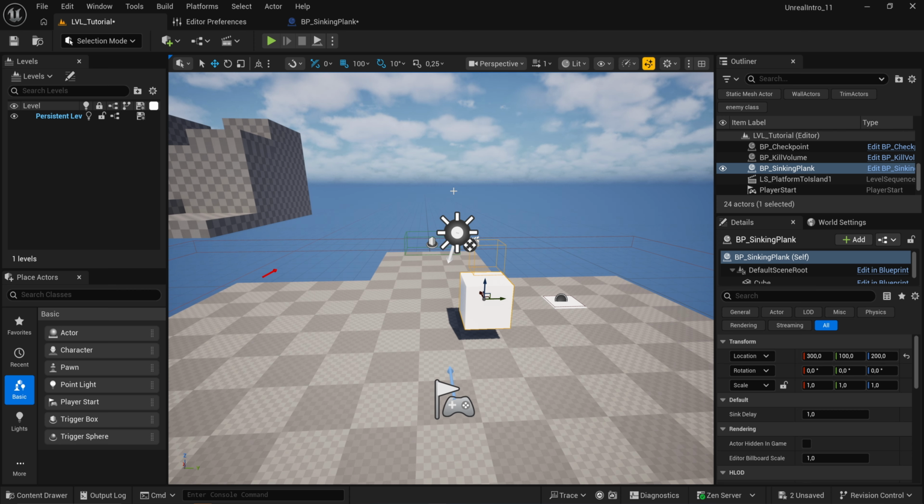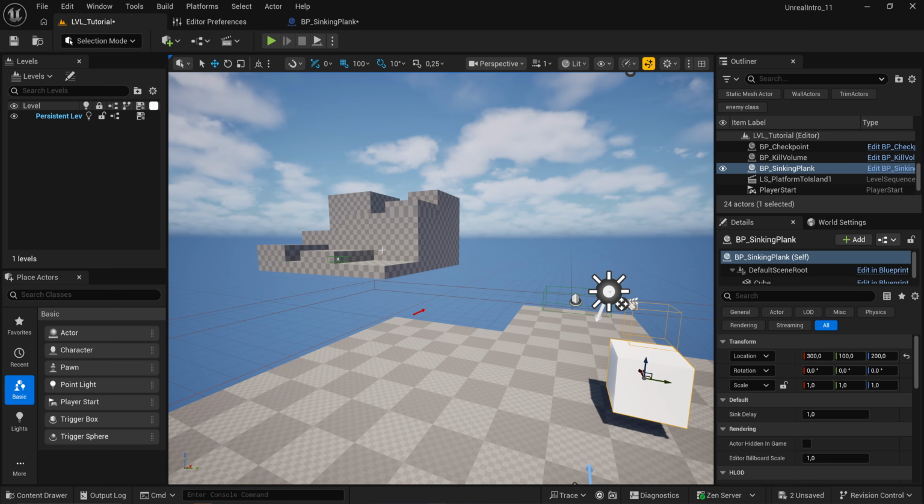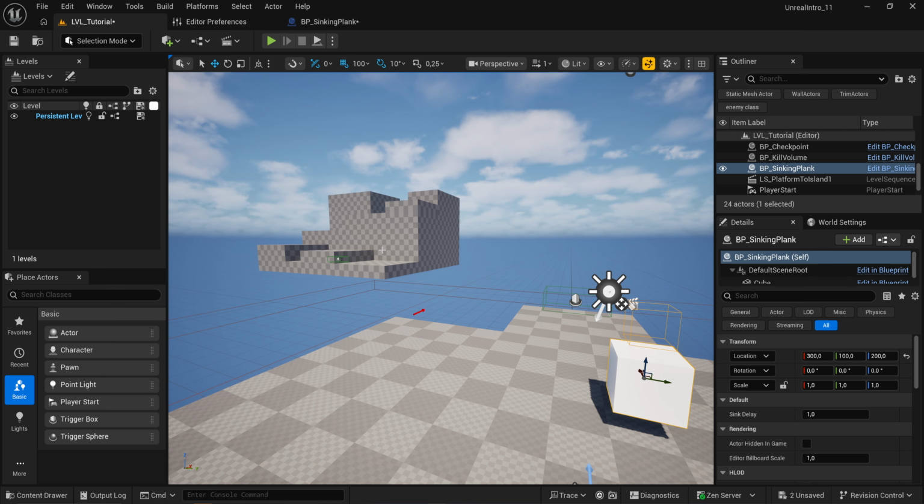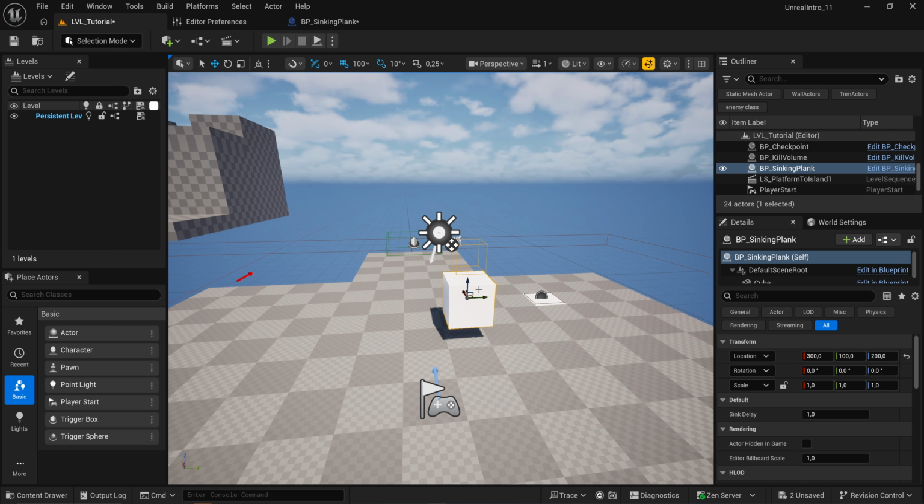So we've got a proper platforming element that we can now use, which means we pretty much have everything that we need to start building our second island here. Now, I'm going to make building the second island into its own dedicated video because it's going to fill out a little bit more about making the block out meshes for this plank, for instance, and just putting together the kill zones and everything that we've built over the last couple of videos.